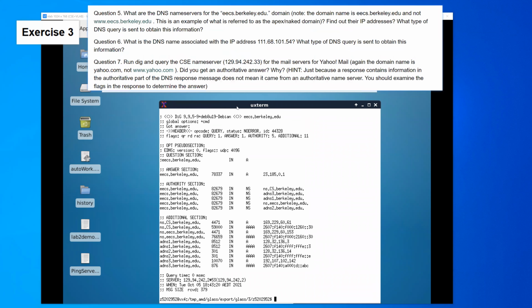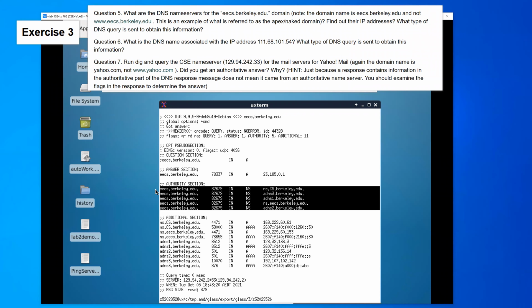So can we find the name server of it? Yes, we can. We can find it in here.